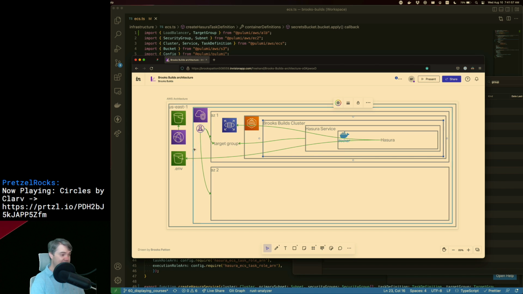So the idea is that I hit the load balancer. Let's say I want access to the database. It's done through GraphQL. So I do a POST request to our load balancer, which checks the target group to find where Hasura is, and sends us there. Hasura then does the query itself, connects to the database, gathers the data, rolls it up into whatever I want, and responds back out to me.